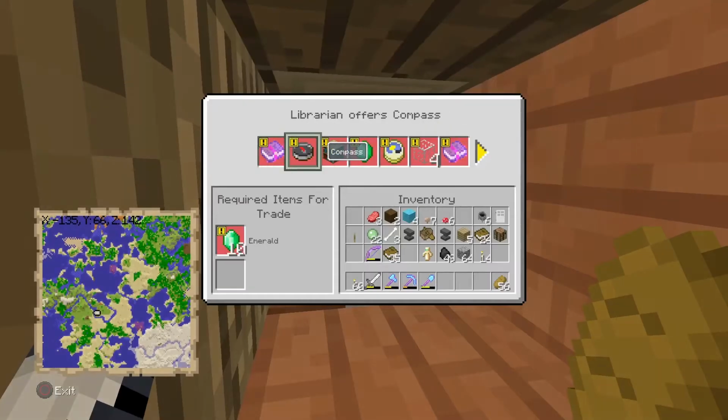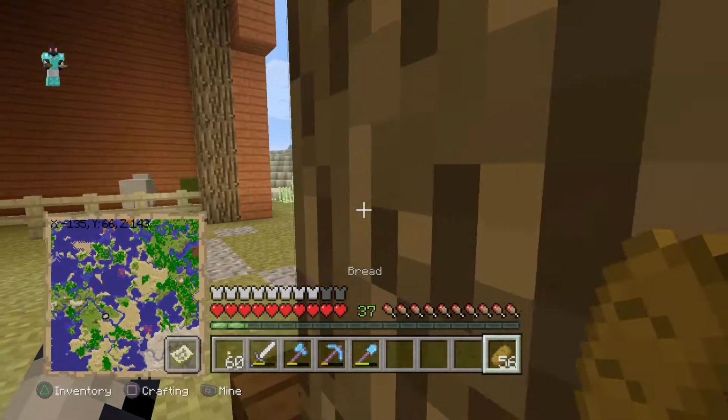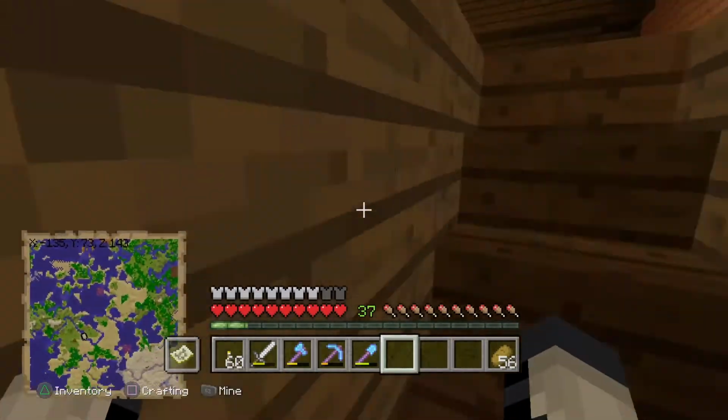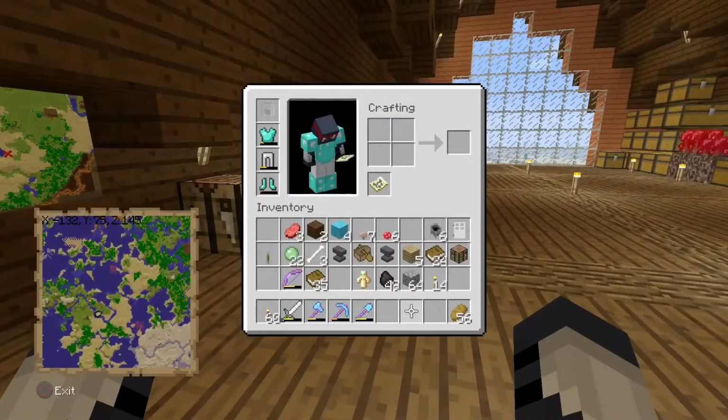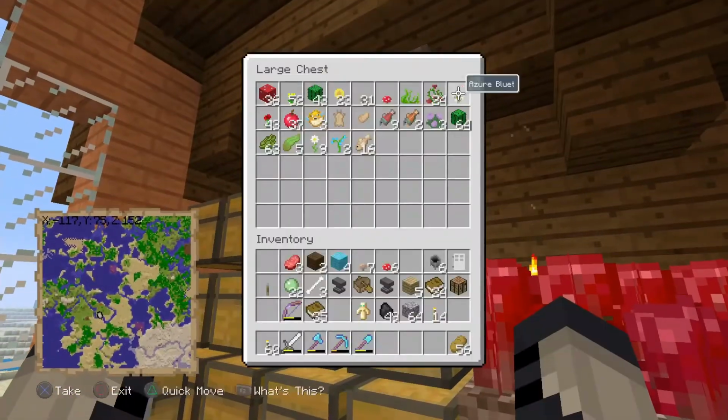Are you not doing any trades? We've got the book! Do we need to buy... we need to get, like... Let's get the written book, so... We just need ink, and this is just like an odd job.